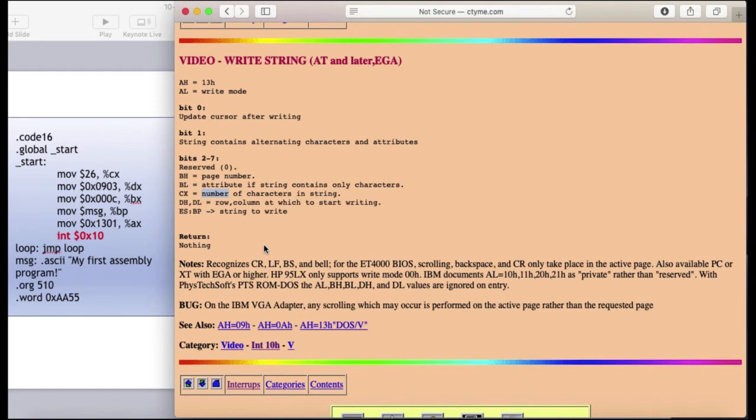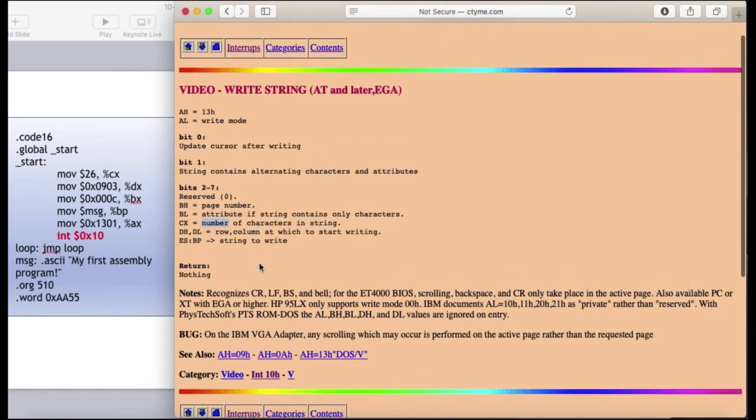If you count my first assembly program, that's 26. And then DH, DL, that's the row and the column at which to start writing. So by now we can guess that with these parameters, the BIOS knows how many characters we are going to print and where they are. The DH in our program equals 09.